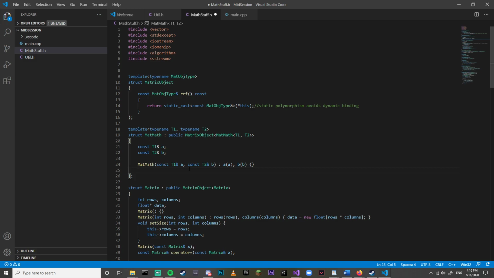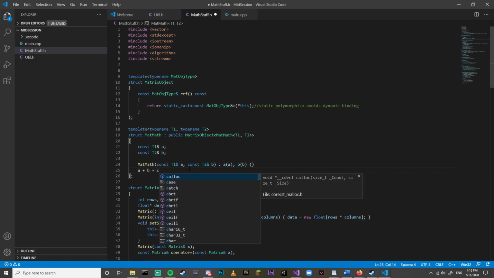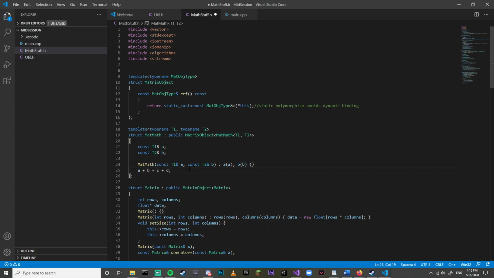It's got the addition operator overload, and you can chain that as many times as you want. So if you've got A plus B plus C plus D, you can chain that all together. They're all matrices.